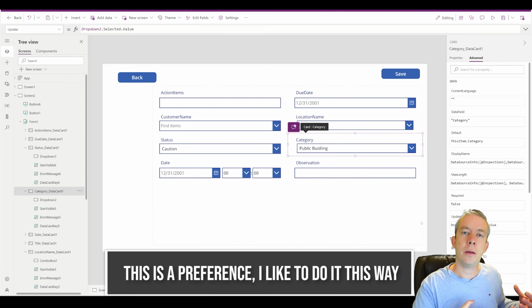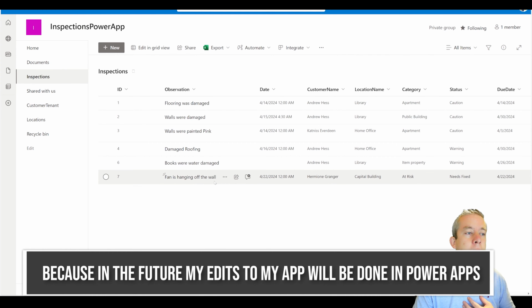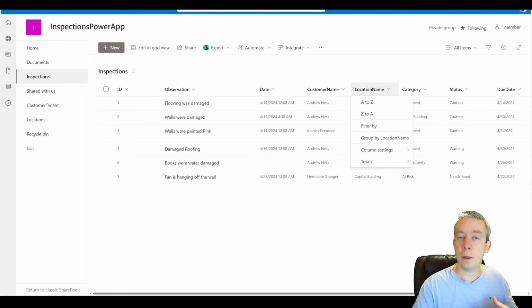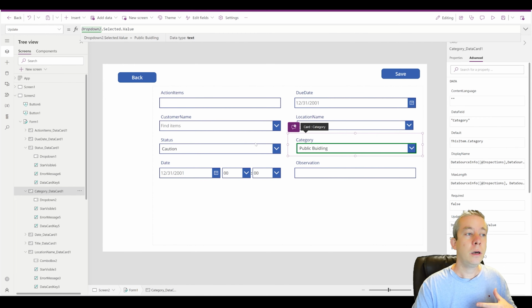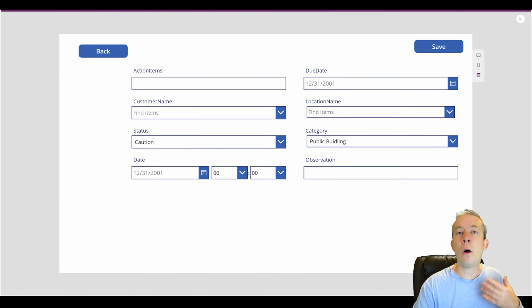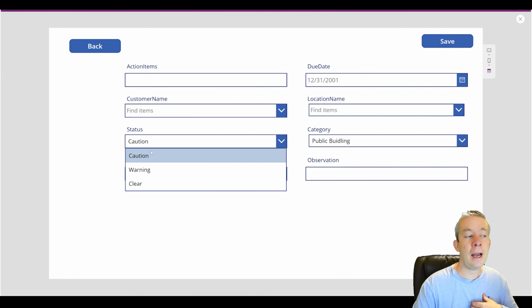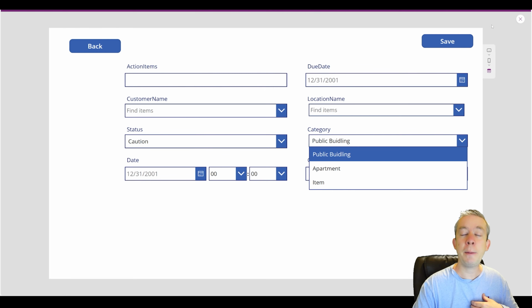I converted them to dropdowns and combo boxes. The reason is, when I want to come back and edit this Power App, I don't want to do the edits on the SharePoint side. I don't want to come to my data source and change a field to a category, right? That's going to cause me all kinds of headache. I'm just going to keep it a single line text in my data source, but on my front end, on my Power App, now I can say, oh, I want a new dropdown. Well, I can add another one here. So maybe there's a new category.